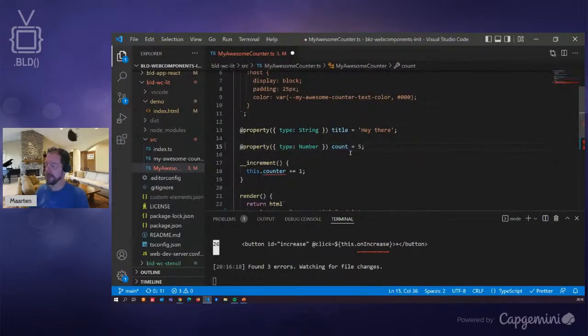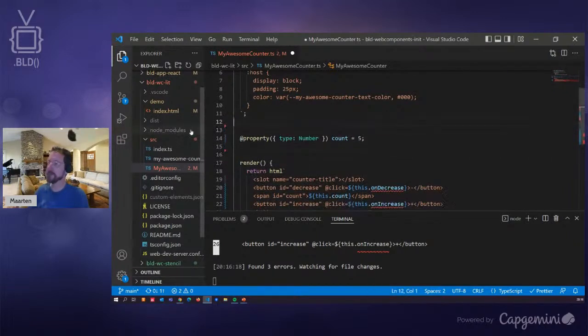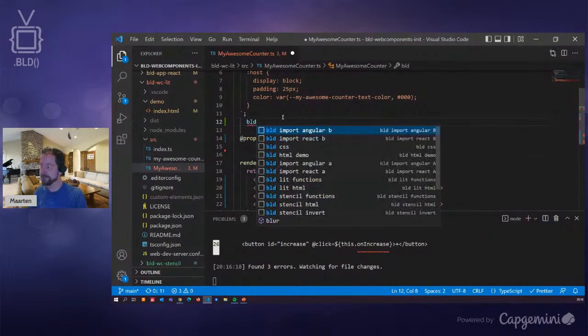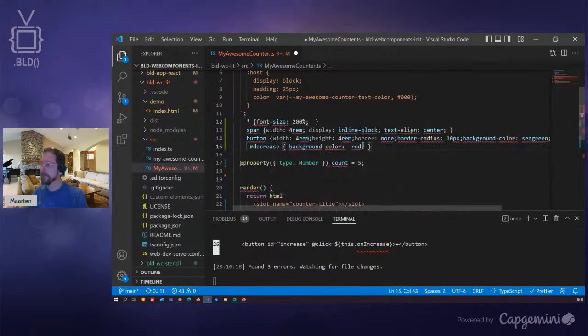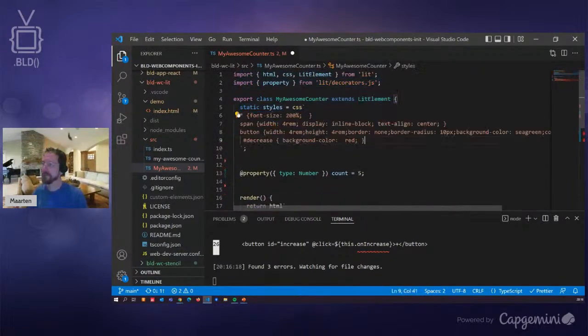We're calling it count. And use this one. Let's get rid of it. We don't need the string. Let's get rid of it. And we also don't need the CSS. We'll create our own. So let's get rid of this.